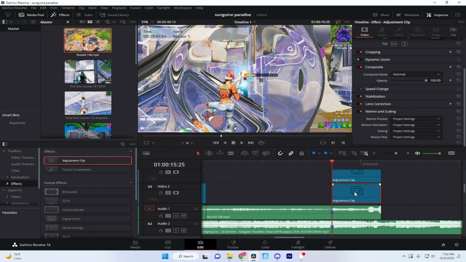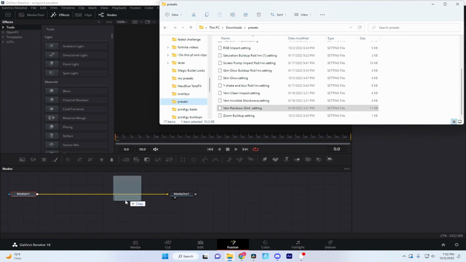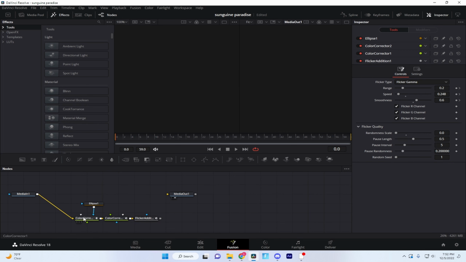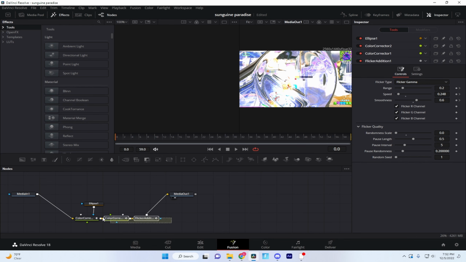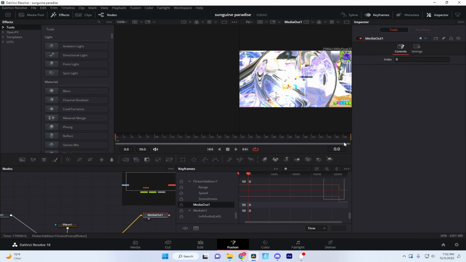Just click render cache color output, open a Fusion page on this one, add in the yarn rainbow glint, and keyframe all of these. Undo all these drop arrows. Then highlight all of these and do like that.